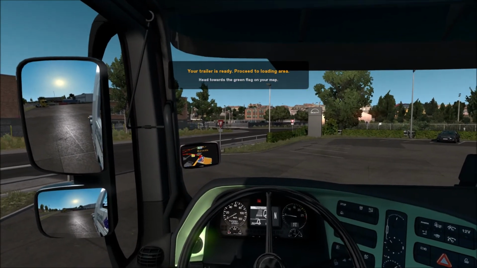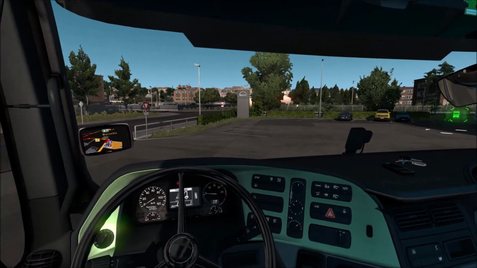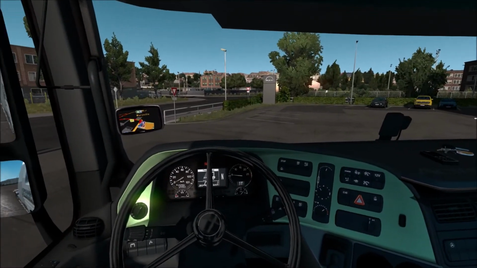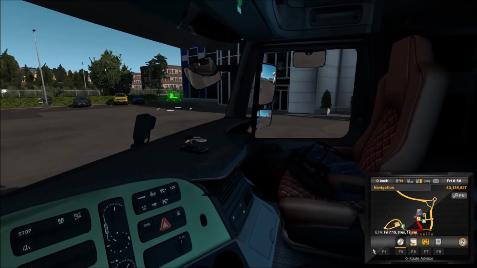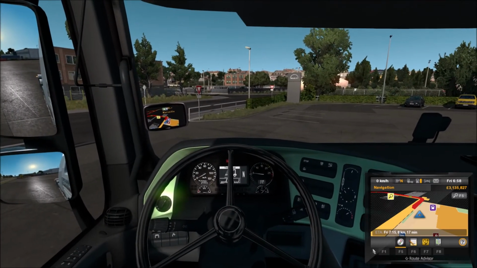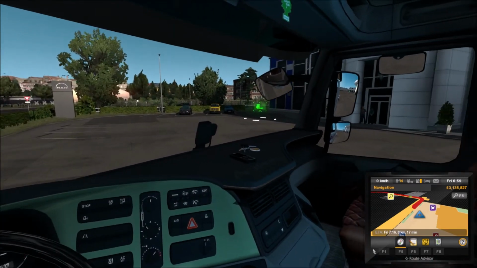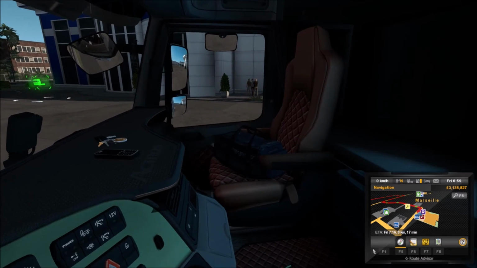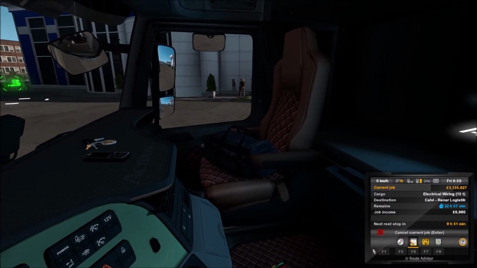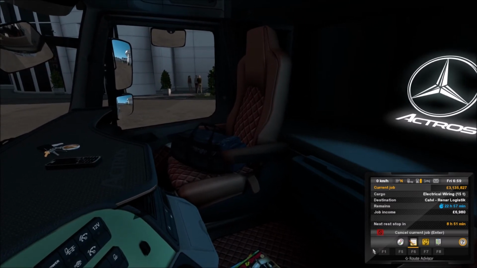Okay, so I've got to pick up my trailer. The in-game help here is navigation. As you can see, I've already got a GPS mod, but you can zoom in and out here. It shows my current job, and how much, hopefully, I'll get as a bonus on top of that.